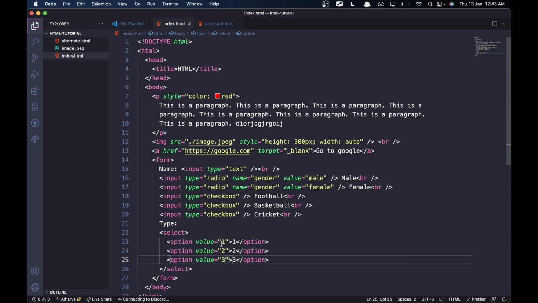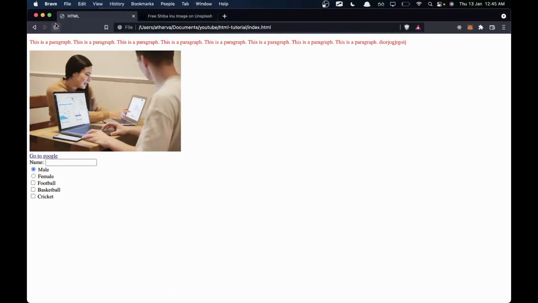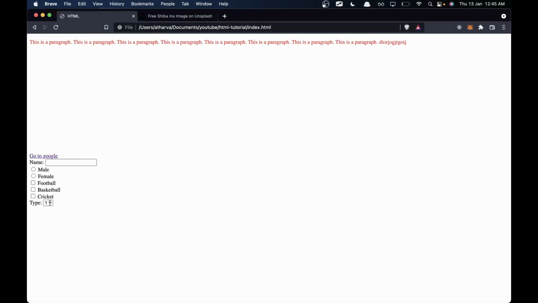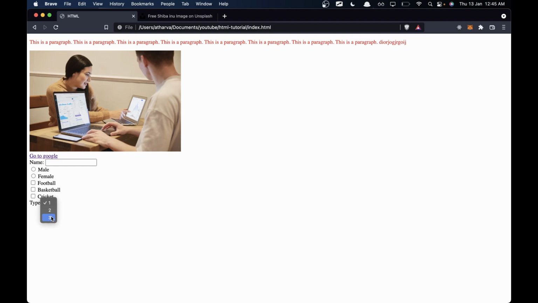I should go ahead and save this, and I'll just also have a BR at the end so that we don't forget it next time. I'll just go ahead and save and reload this page. You will see you have this select box here. So if you just click at this, you can select things now.